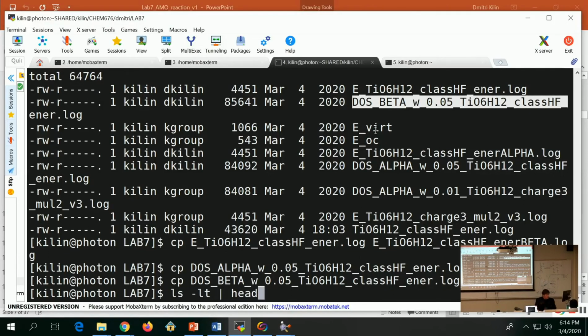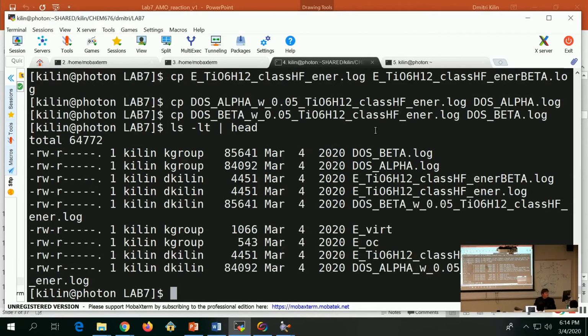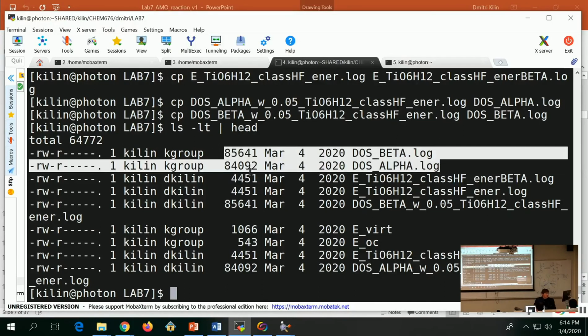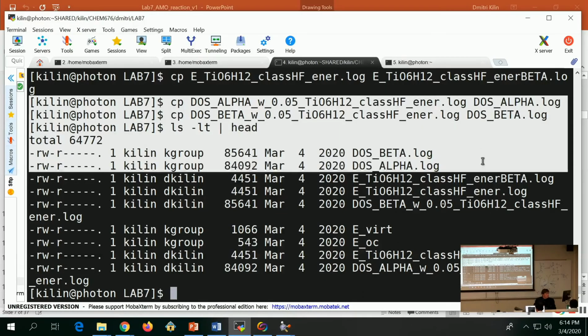So after this operation, there are two files, DOS beta and DOS alpha, and they have a substantial amount of bytes. So I will do one more command and then make a turn around.